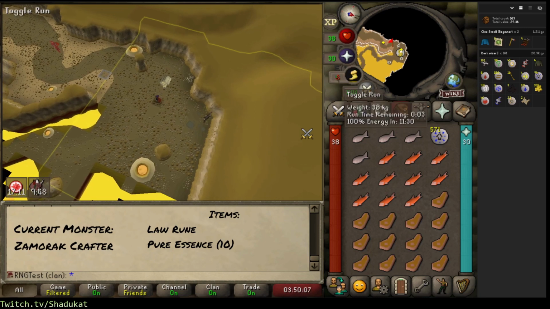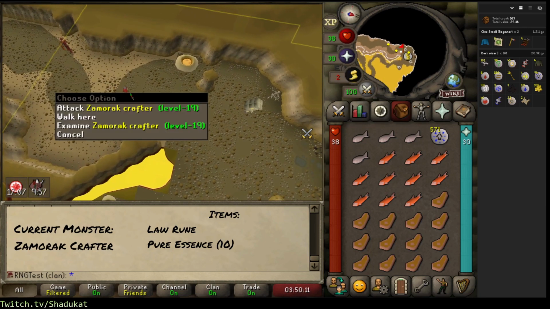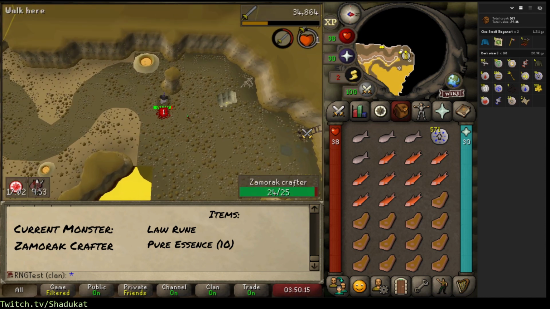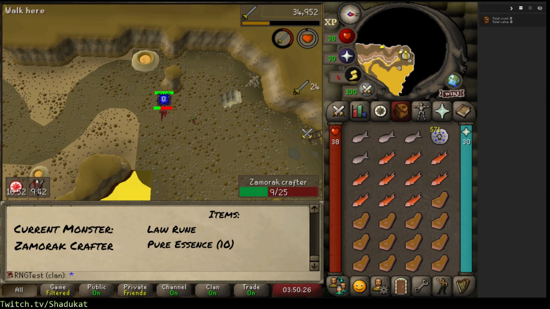All right, and here we are. Basically, all I'm going to do right now is take a step past this line to make the Zamorak Warrior de-aggro eventually, because that's the next one we're doing. But for now, we're going to kill this Zamorak Crafter as he wanders this way, going for law runes and a 10 pure essence drop. They also have a 3 pure essence drop, I believe, and I will reset this quick. And yeah, so we need the 10, because the 10 is more rare.